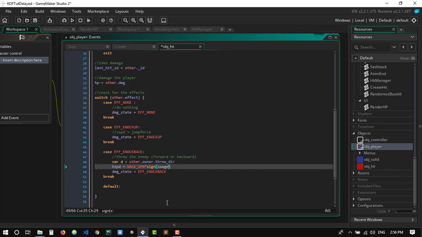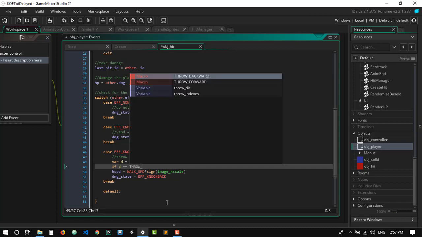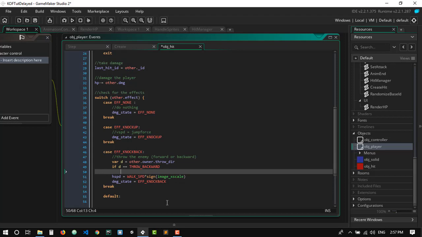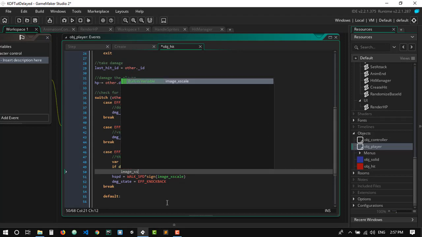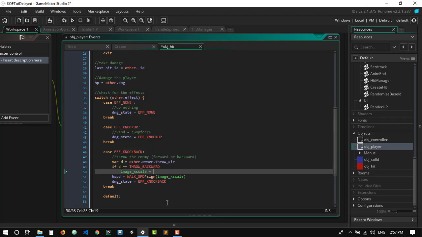So we're gonna keep that, right? And I'm gonna do one more thing here, and that is if d equals throw backward, I want to invert the image x scale. Equals negative image x scale.